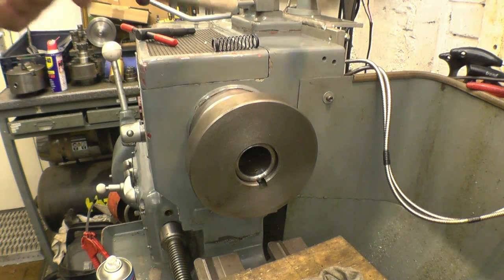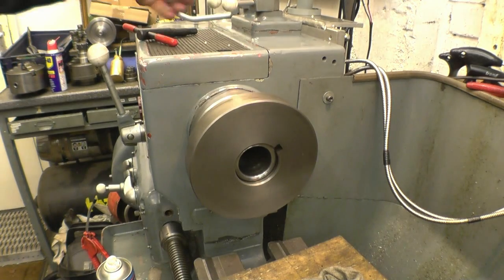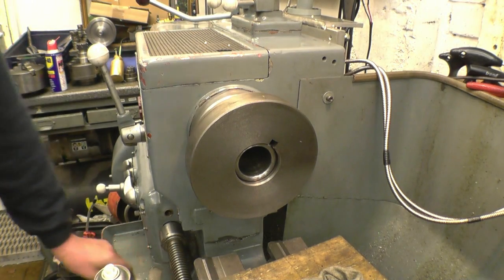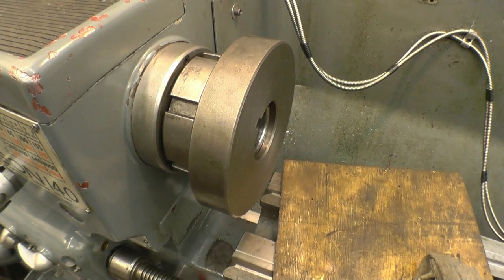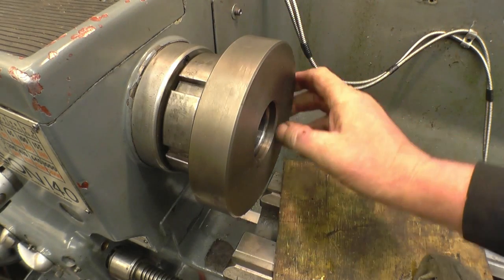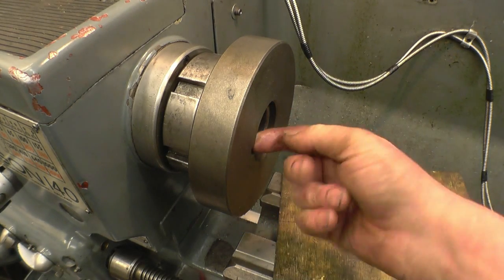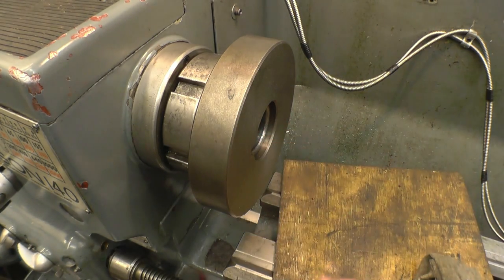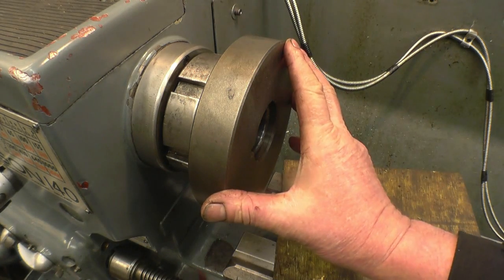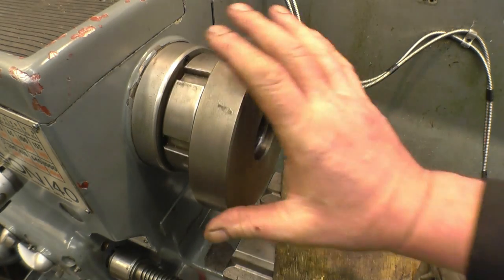Right, that's well tightened under there. See, the back plate's quite thick, it doesn't need to be that thick. I'll probably machine it down until it's not quite touching the end of the spindle. Then machine a recess on it, and then we're going to drill on top for the four securing bolts.